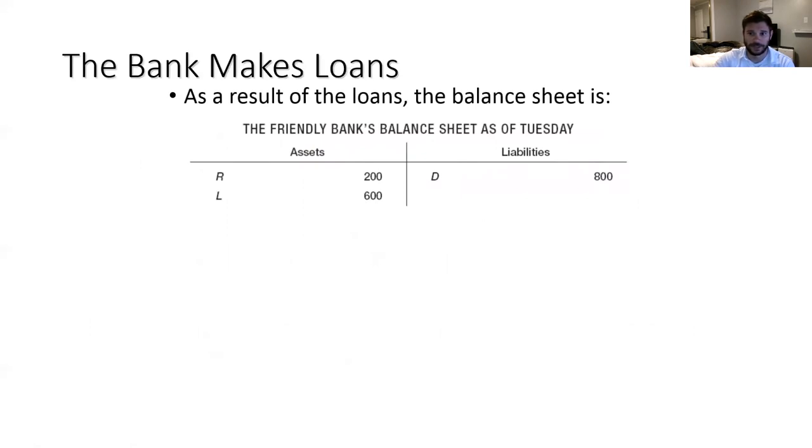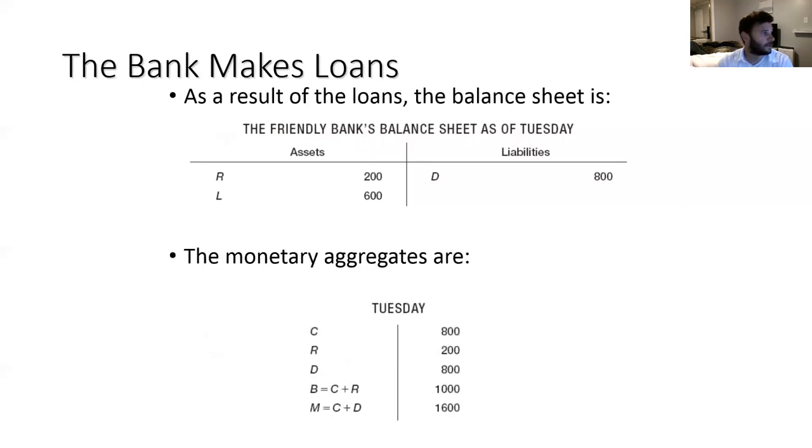Okay, so something strange happens at this point. We have $800 in currency in circulation. Remember, we were holding $200 originally. Consumers deposited $800, and then the bank lent out another $600. So the amount of reserves left are only $200. Amount of deposits is still $800. Okay, so the monetary base, notice, has not changed, but it looks like now the money supply has actually gone up, despite the fact that we started the day with only $1,000 in circulation.